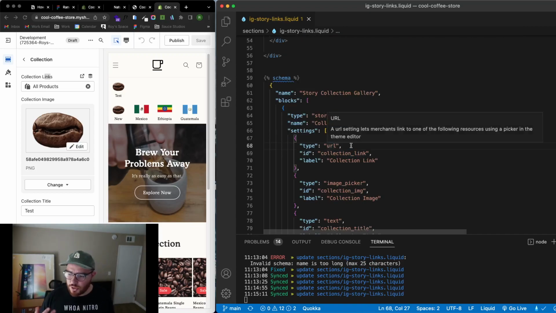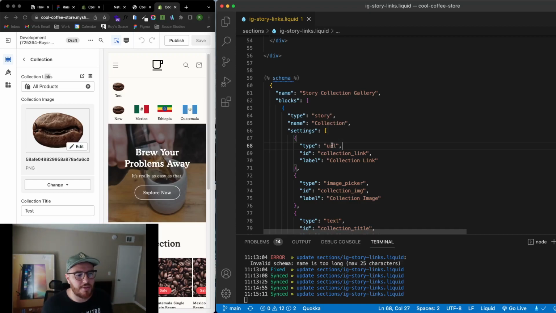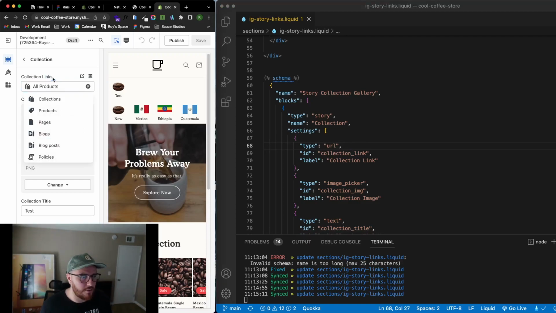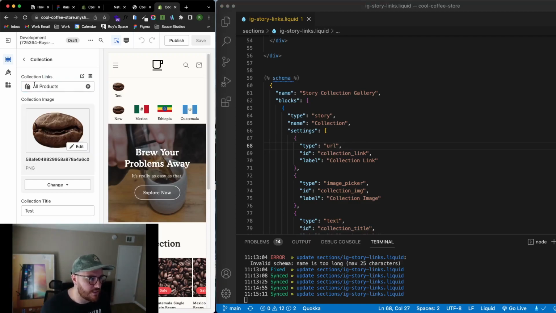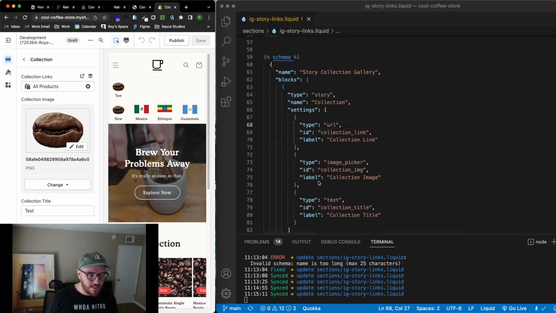So I'm not going to go super deep into this because we could even make another video on schema and what that is, but make sure that the type is what you want to show up in the editor, right? Since this is a URL, it'll give us this URL drop down search finder thing. So that's important. Next one we'll do is the image picker, right? Because this gives us this really cool image functionality to swap it and edit it and all that stuff. So make sure for images you add that.